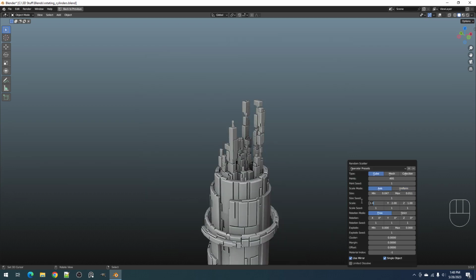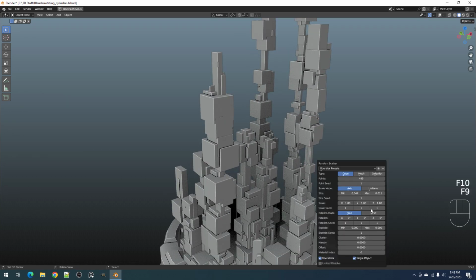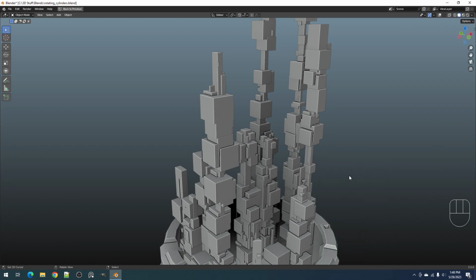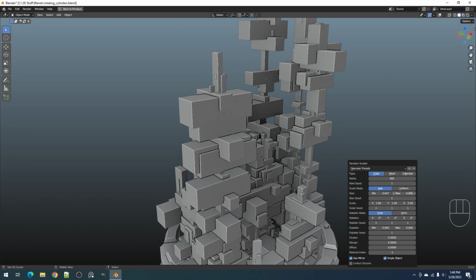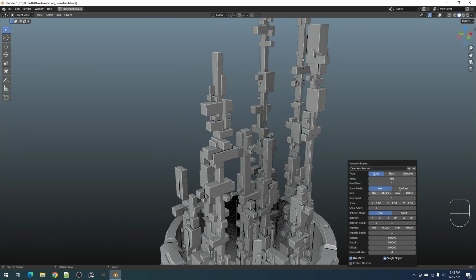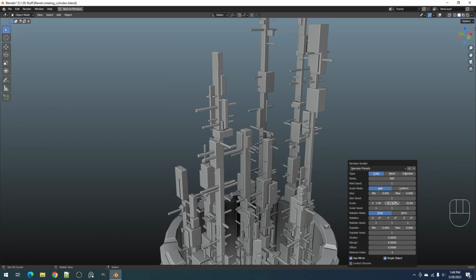and then set this to 1 and 1 and 1, increase the z-axis, the length to something like 20.